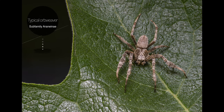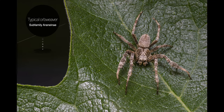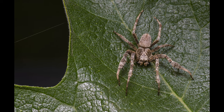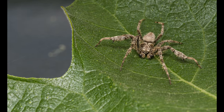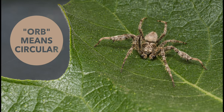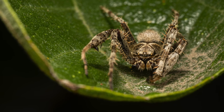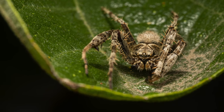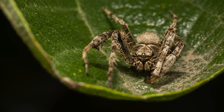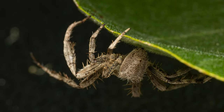This next spider species is a typical orb weaver. Orb weaver spiders are the most common group of builders of spiral, wheel-shaped webs, often found in gardens, fields, and forests. The word orb can mean circular, hence their name. They have 8 similar eyes, and hairy and spiny legs. Many orb weavers build a new web each day; most of them tend to be active during the evening hours and they hide for most of the day.